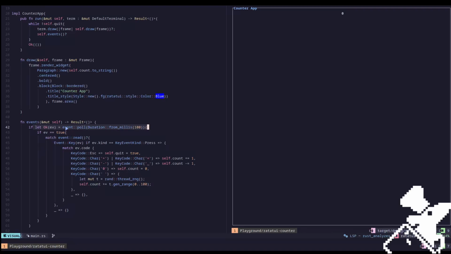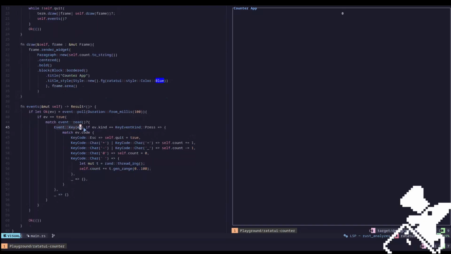This is blocking. So this one will pause the thread and make sure that you can't actually progress, which isn't really that important when it comes to this exact application. But let's say in the previous application I did, I couldn't have a blocking call. So I needed to first poll to see whether there was an event, and then I needed to then read, which then could block.